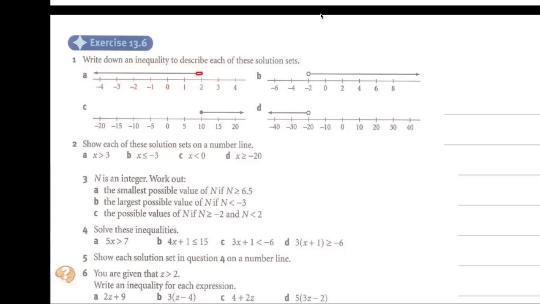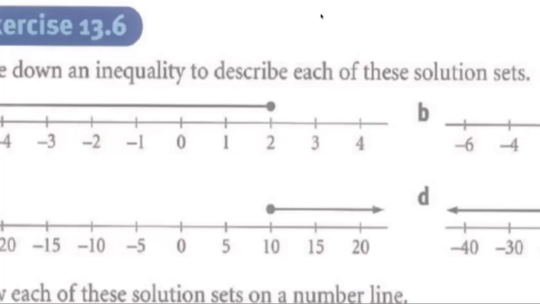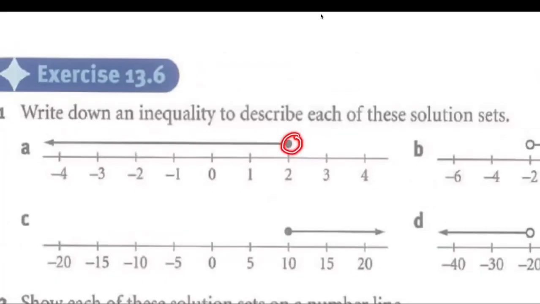As you can see, this one goes all the way until the end of time, which is infinite, because this one can never end. Whatever number that is lesser than 2 or even equal to 2. So if you see a dot here, it means that it is equal to 2 as well and less than 2 when it points to the left.